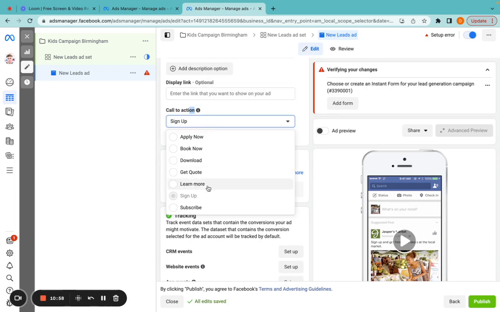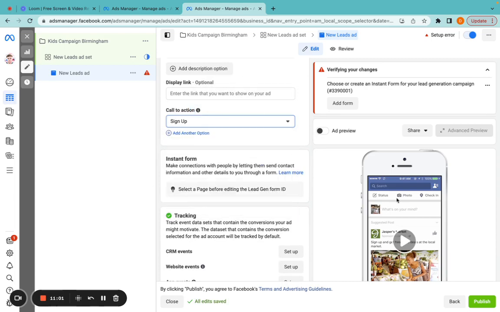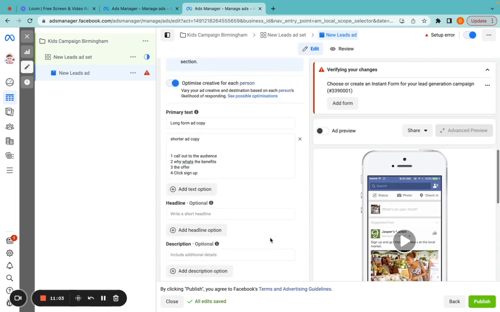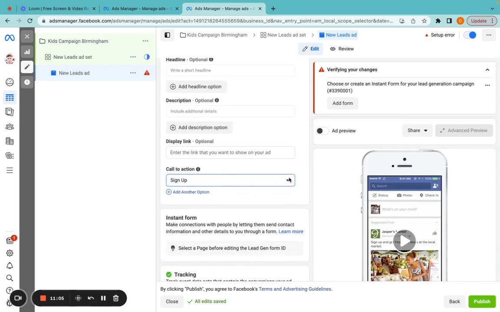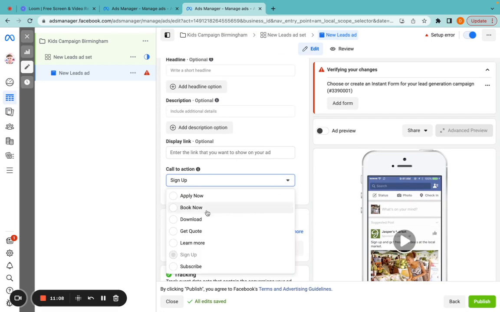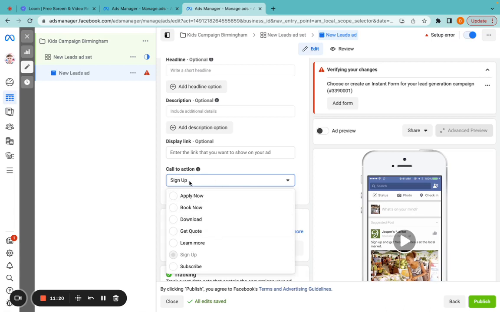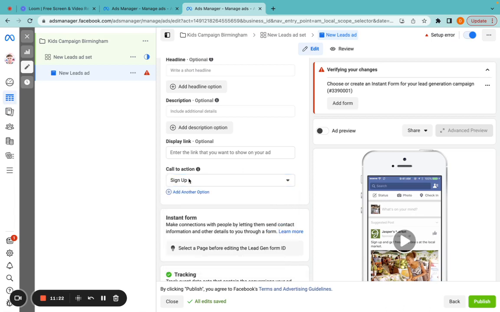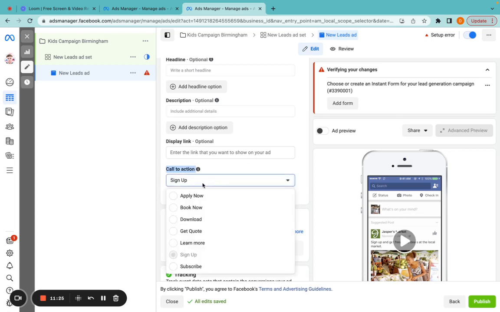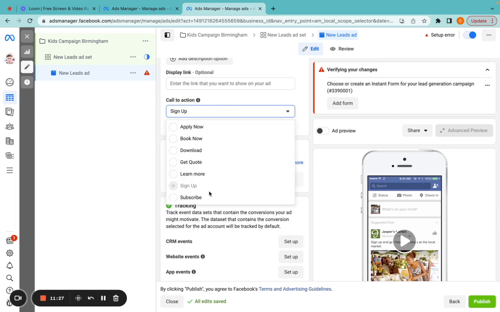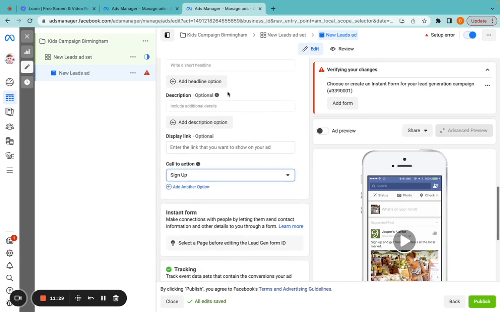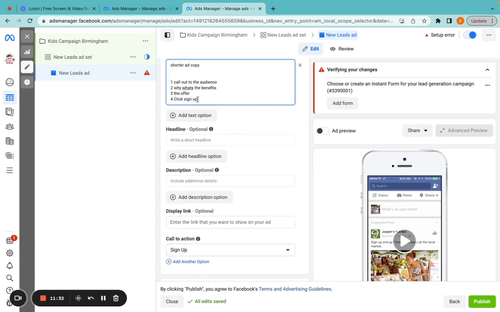I know other people say click learn more, but when people are clicking this ad, they're not learning more. They're going through to the form. And I just think it's a bit disingenuous to tell people to click learn more, and then they go through to the form, and that's not what they're doing. They're not going through to learn. They're going through to actually sign up and become a lead. So I just think if you tell people what they're actually doing, then they're more likely to follow through and do that action when they actually go through. That's just my take on it personally. But you can do either sign up or learn more, and then just within the ad copy at number 4, tell them what exactly the button says.